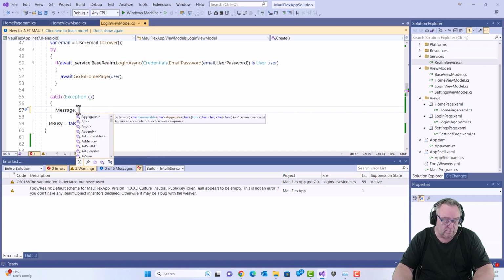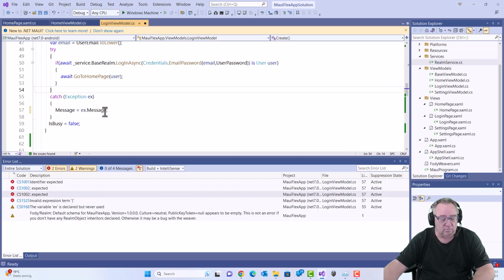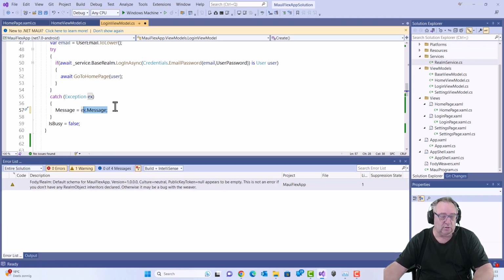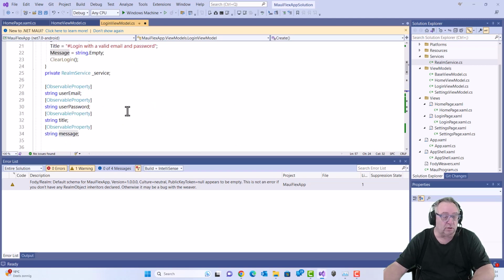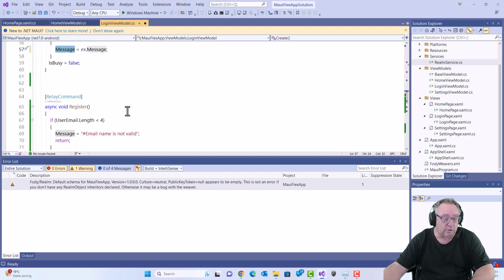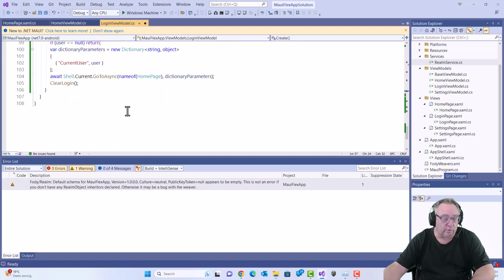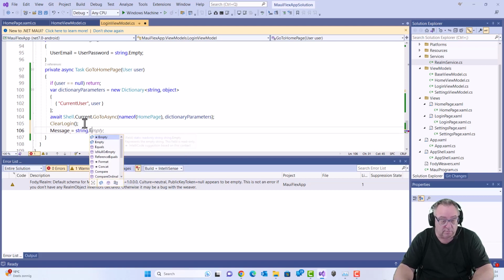dot is X message. Yeah, okay. Not as nice as the other one. Actually, this is good enough. Now the message needs to be cleared whenever we go to the other page, by the way. So there's also something that we didn't do yet. So whenever we are in the create, where are you? Command, and we put it all the way on down here, right? The clear login should also clear the message in this case. No, the message can be just over here. Message is string empty.